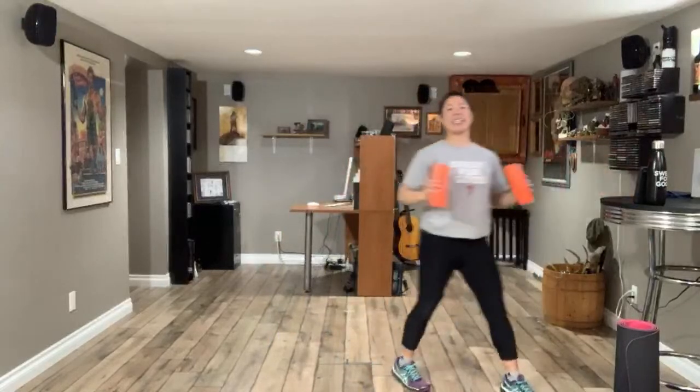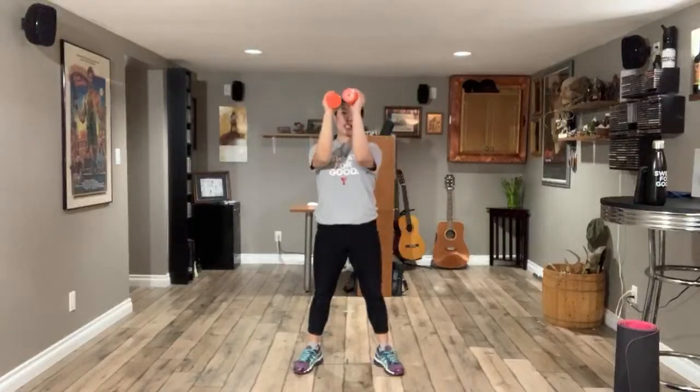Take it back to the weight for the chest. Here we go. Shoulders back, tummy tight. Squeeze it in. Just like this. Squeeze. Now, I always find with this movement, it could just be your arms moving. But if you create the tension or create the resistance, imagine a big ball in between, you squeeze. Just like that. Push it forward.